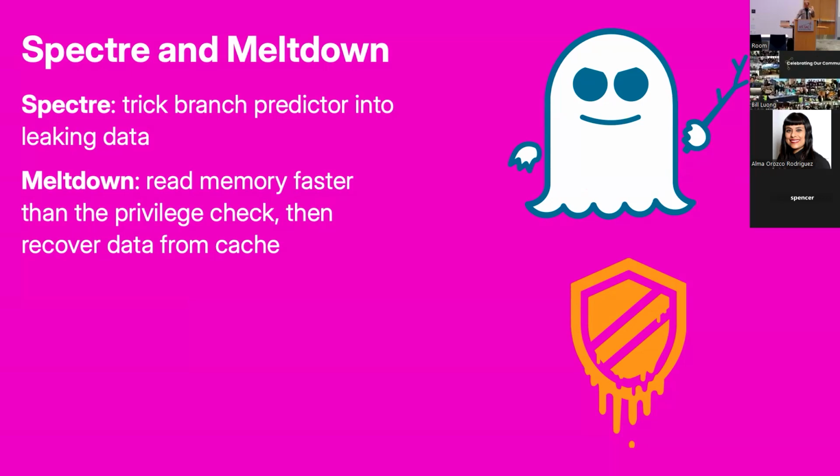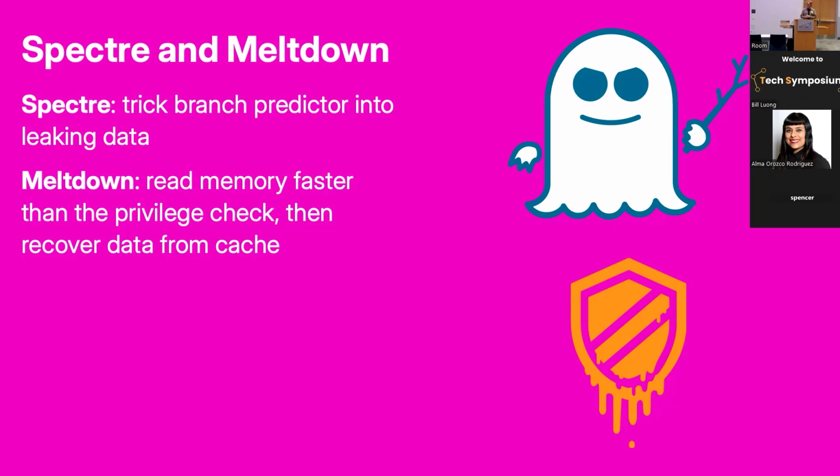This is basically where modern computer architectures, for reasons of performance, like to do things with prediction. Anyone here ever heard of a branch predictor? Awesome. So a branch predictor basically says, I noticed that there's a conditional in this program that I'm running, and I really want to guess which path that conditional is going to take. I'm going to speculatively execute some stuff based on the assumption that I'm correct about that branch. If I'm wrong, I'm going to have to roll back some stuff, but if I'm right, then I basically get performance benefits because by the time the program gets there, I've already done the work. It's a way of improving the performance of programs at the architectural level.